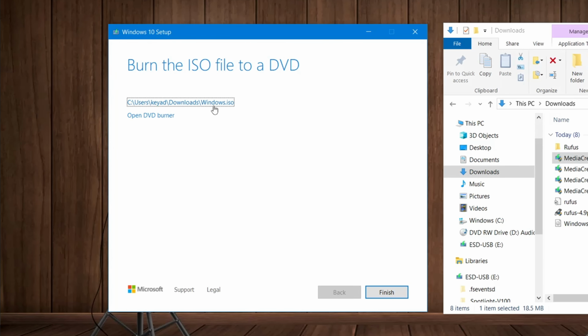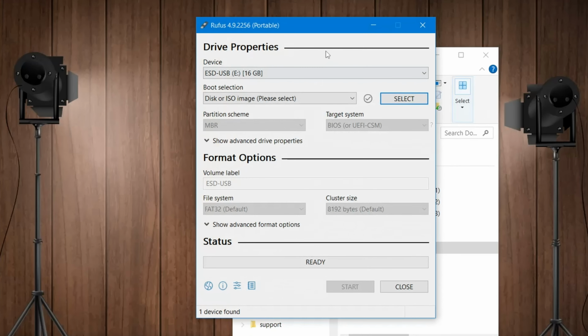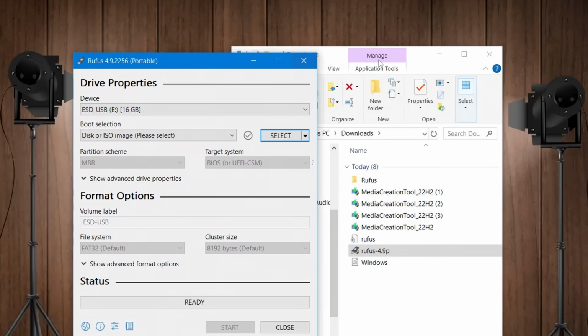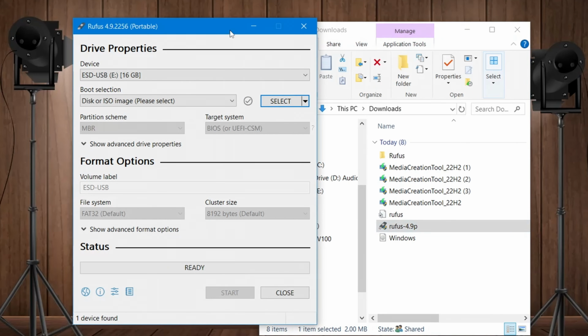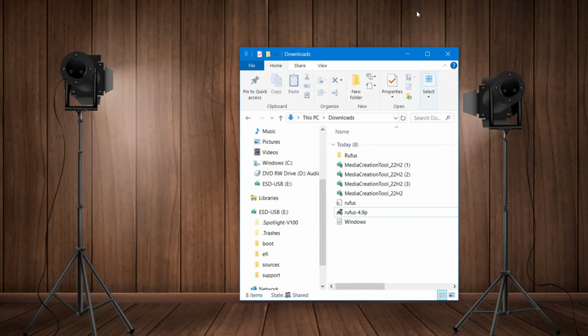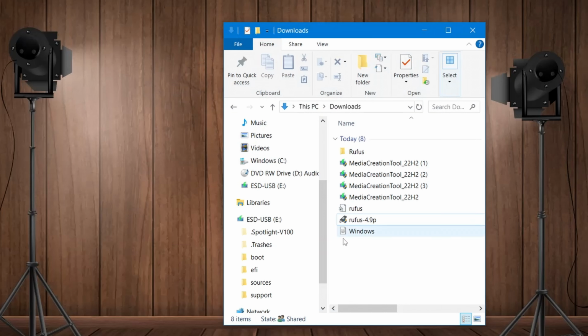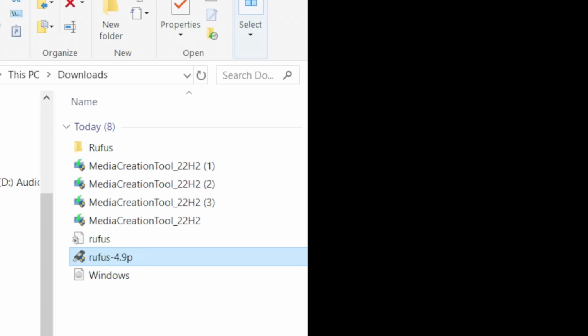Sometimes the media creation tool itself has an option to just save the ISO. Or Rufus even has a clever built-in feature to help you download it directly from Microsoft's servers. How cool is that? We always recommend official sources to keep things safe and sound. Once you have your Windows 10 ISO file and Rufus, plug in that trusty and backed up 8 GB or larger USB drive. Open Rufus.